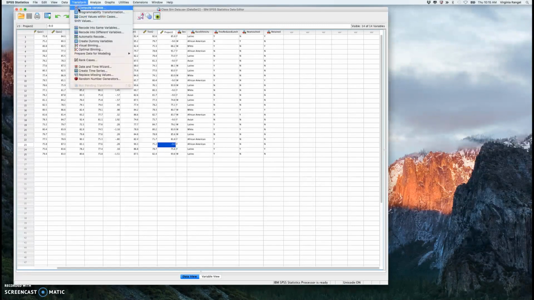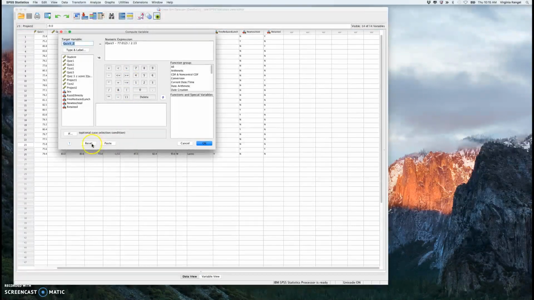So we go into compute variable, and we're going to hit reset, because we're not going to work with what we already had there. So I'm going to create a final. And all I'm going to do, I can actually go over here.